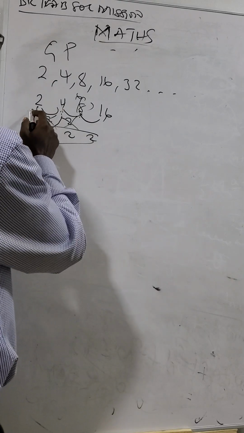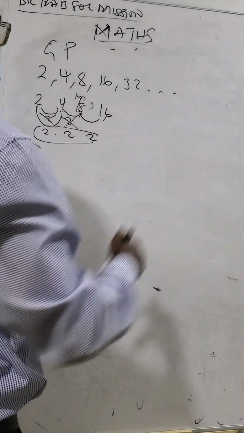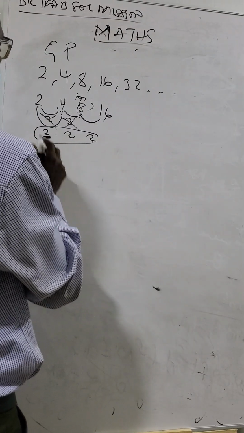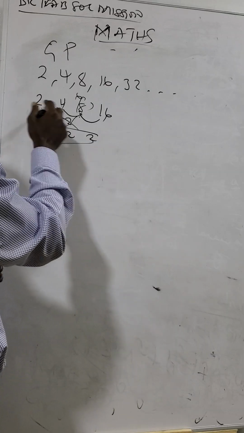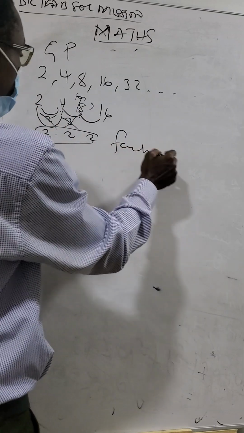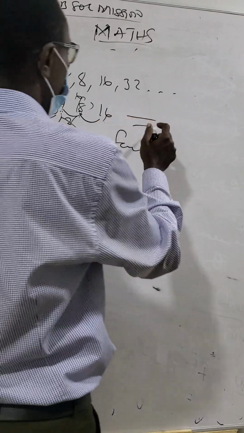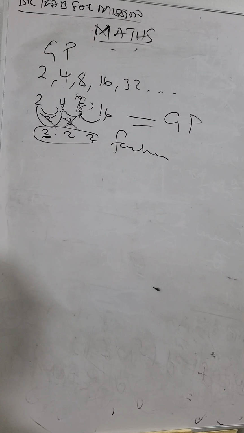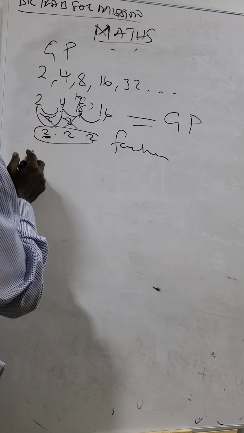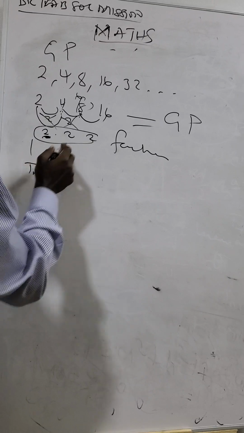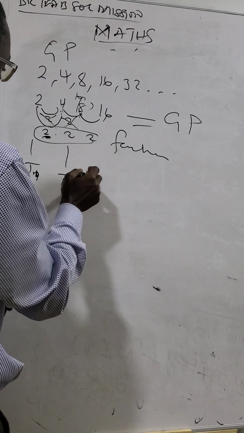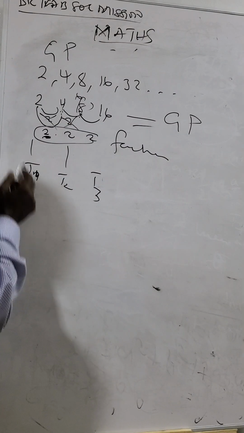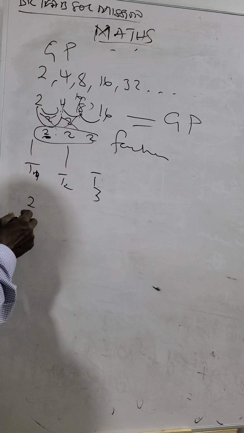So this kind of sequence of numbers, in which a certain factor multiplies each number to give the next, we call a geometric progression. If you want to find the answer, let's see, this is T1, T2, T3, and so on. Now let's see. Realize the first number, you have 2 as it is.